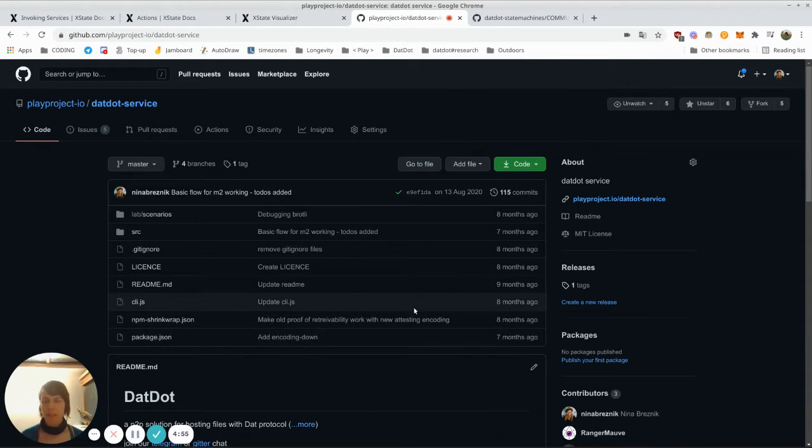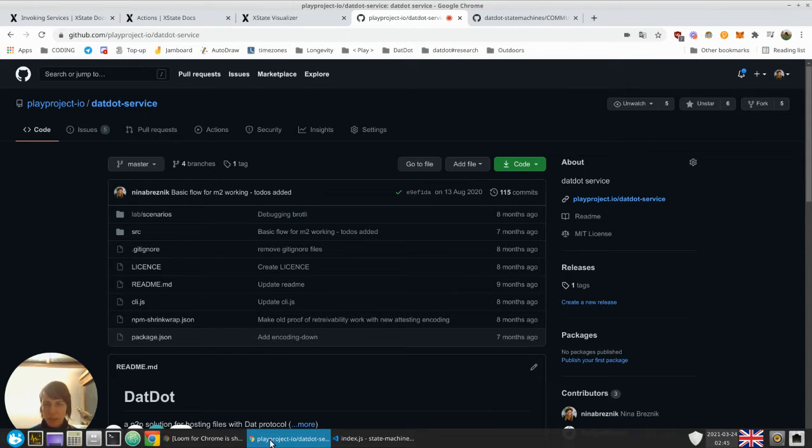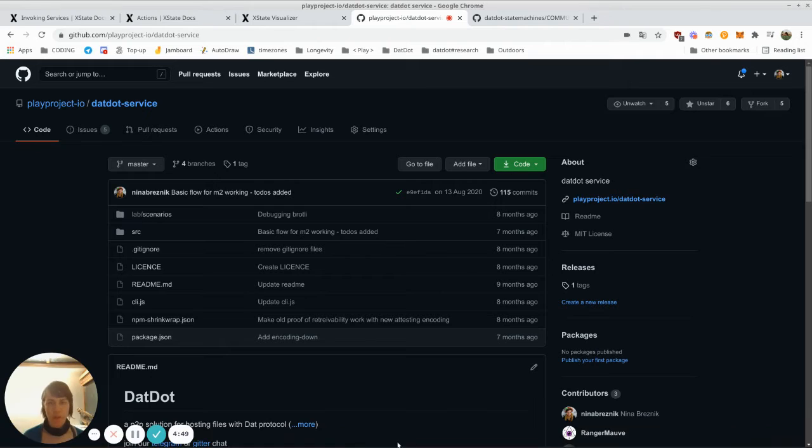I started, okay, let's go a little bit back. Yesterday we were working on the interpreter with Alex, and today we figured out that the interpreter is really tightly connected to the wire protocol module that he's been building. So it doesn't make sense that we are both sitting and working on this together.